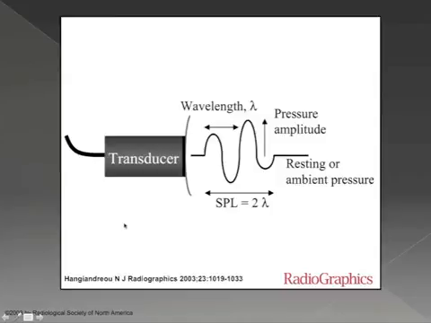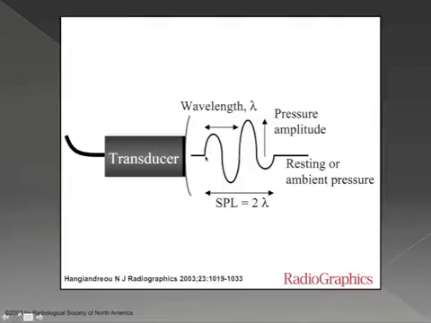If we take that sine wave and transfer it into a diagram with a patient and a transducer, you can see that the transducer is over here on the side. This line over here indicates the patient's skin surface, and you can see the sine wave coming out of the transducer as it's emitted. The wavelength is an important characteristic to remember, and that is the distance that it takes for the sound to make one complete cycle.